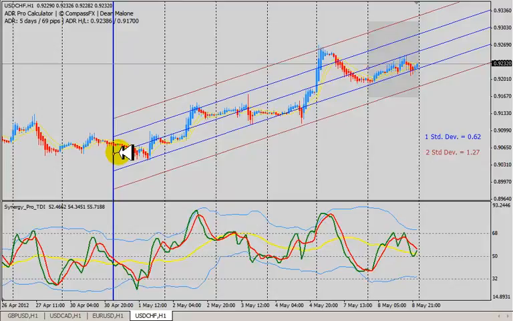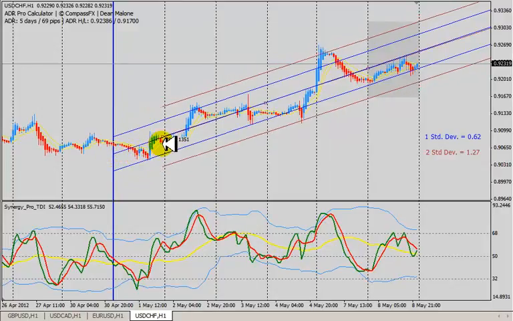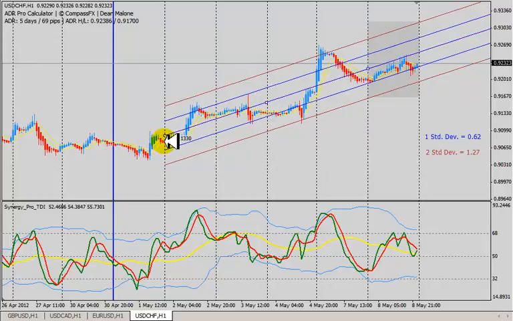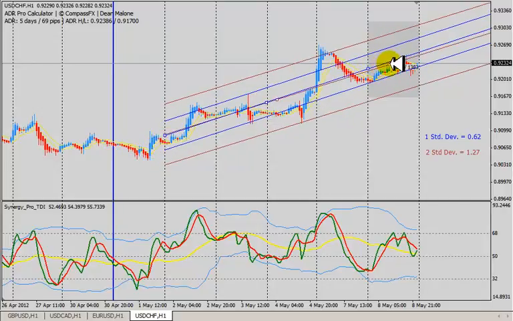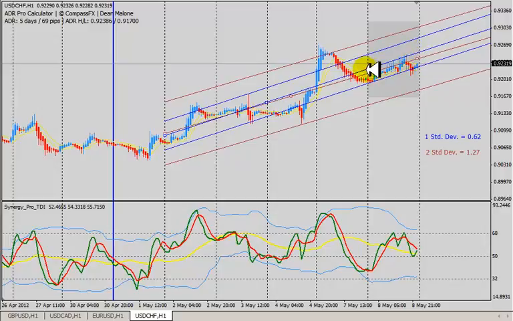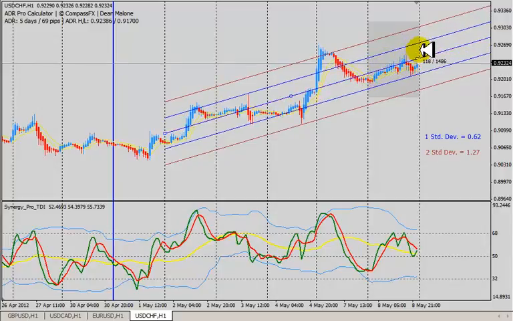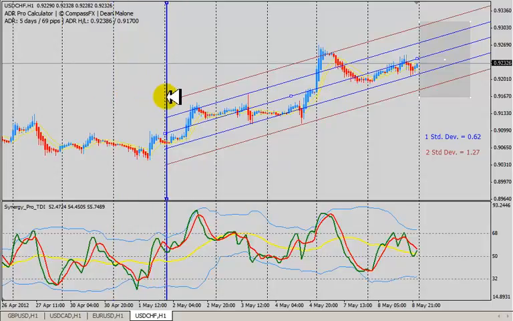So looking at tomorrow, what I'm going to do is move my channels a bit this way. I'm going to move to the close of today, or the open of tomorrow, right there. And now I already have everything set for what could potentially happen tomorrow. So as we look at what the market could potentially do tomorrow with the dollar Swiss, I'm set and prepared to go. Again, the vertical line here shows 5 days going back, and I've got this deviation.